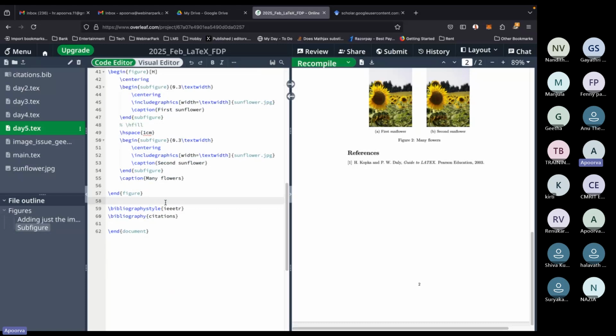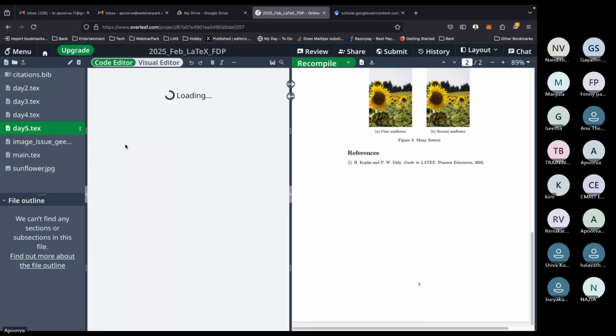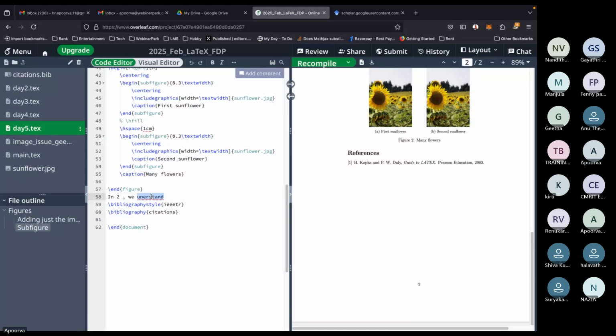So, wherever you would want to make, say for instance, towards the end, okay, let's just put this here. In paper, I would want to say the citation for the paper, right? So I would want to say in paper 2, we understand what paper that is. We review the machine learning trends. So instead of hard coding the value 2, you would want to add a dynamic citation, right?